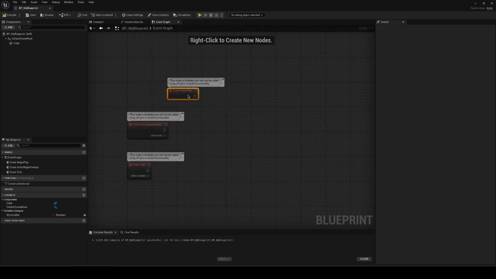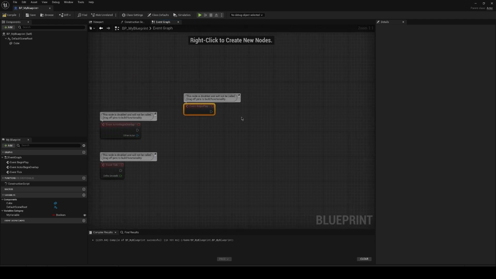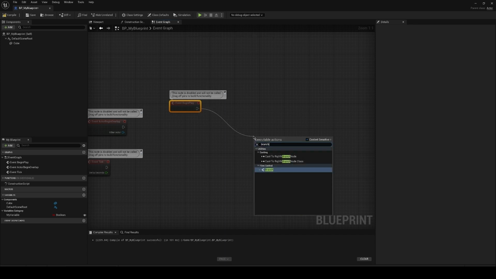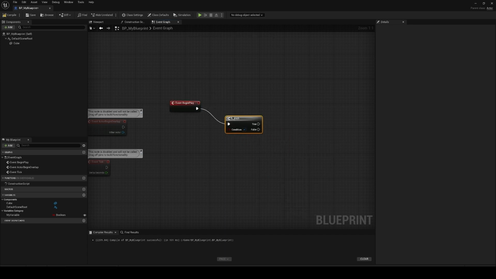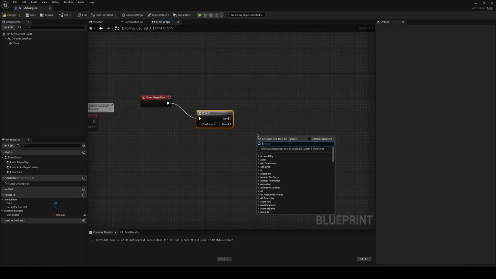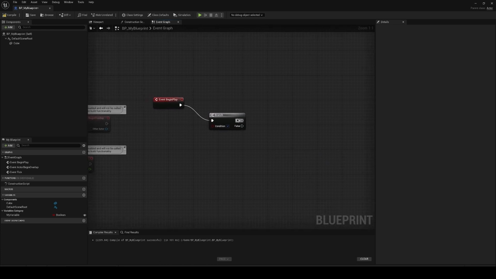I also want an event begin play node. This thing is really helpful. Currently it's grayed out because we don't have it attached to anything. Let's pull out a line here. So I'm gonna type in branch, and then it's gonna create another node here. We can right click, and we can search for anything we're looking for. Context sensitive will mean that we're mostly finding the right things we want because there's a lot of different nodes in Unreal. The branch is really helpful because it will choose whether we change something on true or false. If you've coded in another language before, usually this is called an if statement.